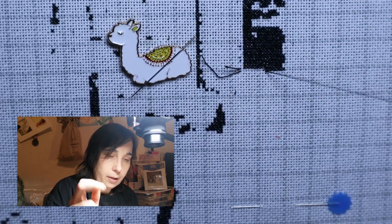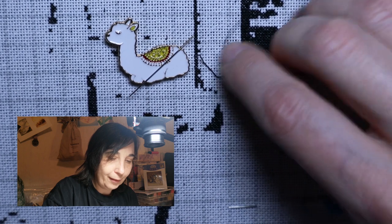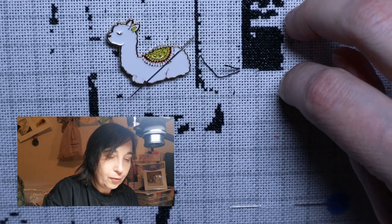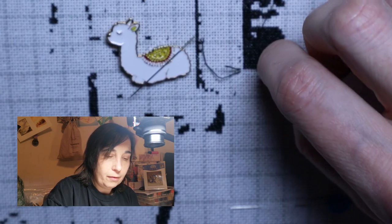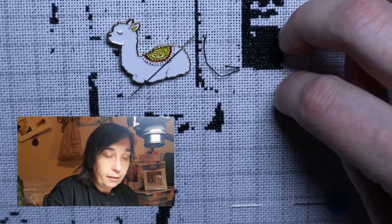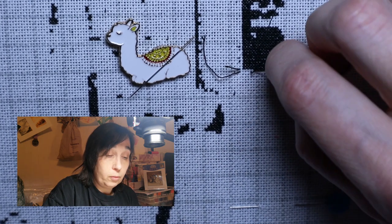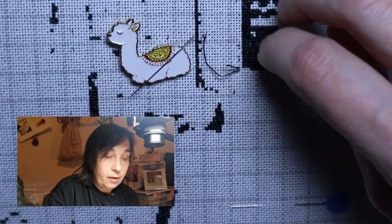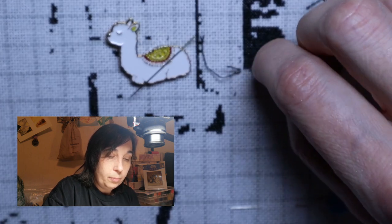I've been talking and talking, and it feels like I haven't stitched that much. It takes so long. I really want to go to one of those stitching cafes. It's a cafe, and some days you get to buy coffee and stuff a little bit cheaper, and you bring your knitting. I could bring a small cross stitch pattern, buy a cup of coffee and maybe a sandwich, and just sit there and do my thing for an hour. That would be so nice.